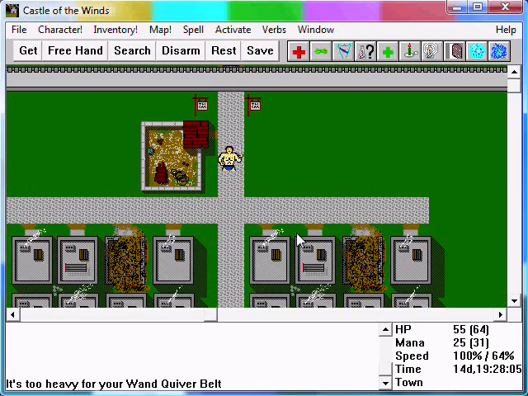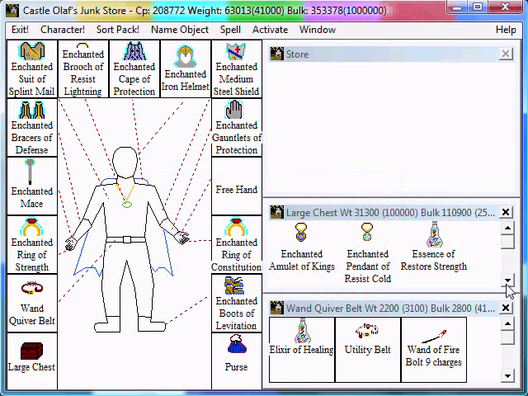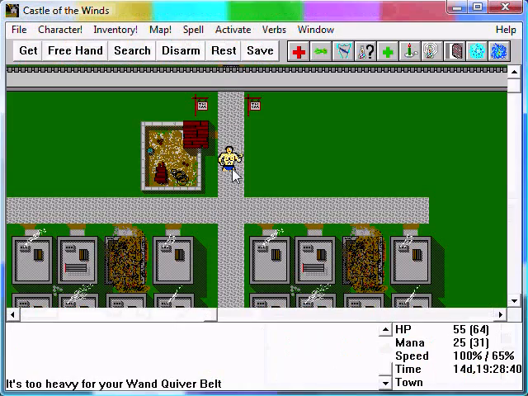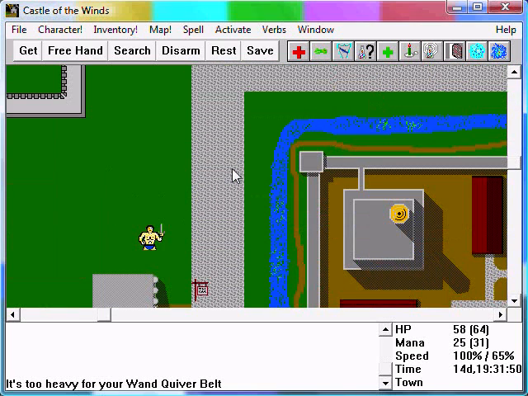Wand of Summon Monster. See? Give him a busted item. He's still happy. That's my Olaf. Gotta love him. All right. Let's go and yeah, the bank is down here. So, last thing I want is smirking sneak thieves.